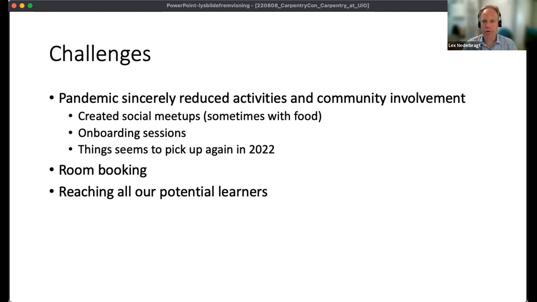And then we still have heard from people, "Yeah, I just recently for the first time heard about these Carpentries workshops. And I'm in this little corner of the university and I've never heard of these things." How do we reach everyone? I think in a large university like the University of Oslo, reaching everyone with the right information at the right time is very, very challenging.